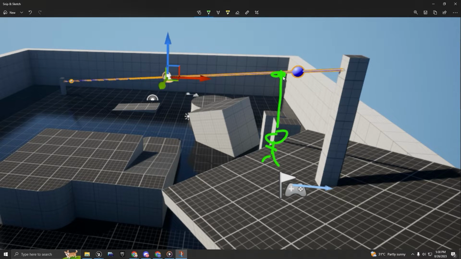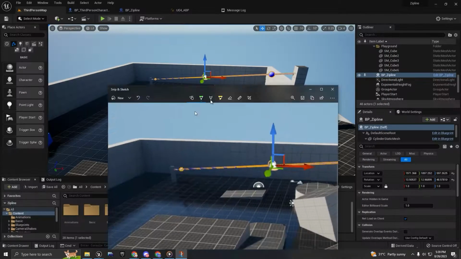And from the impact point, from the current height, we're going to subtract that height and get the actor current height, for getting the value difference, knowing how much the character needs to be upwards in order for us to attach him to the zipline. So let's do that right now.